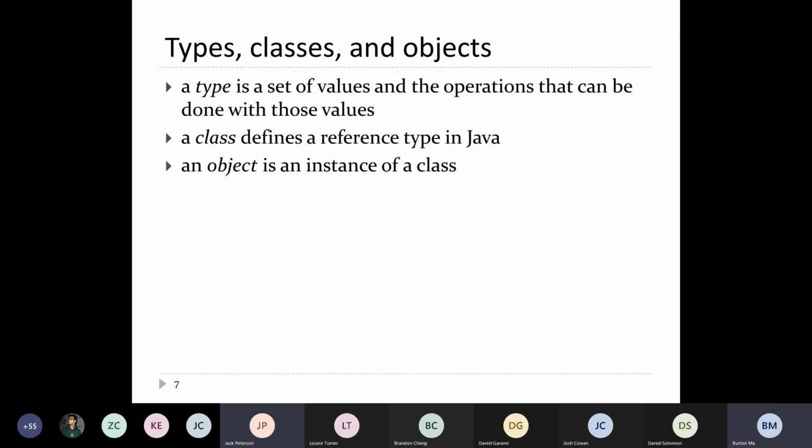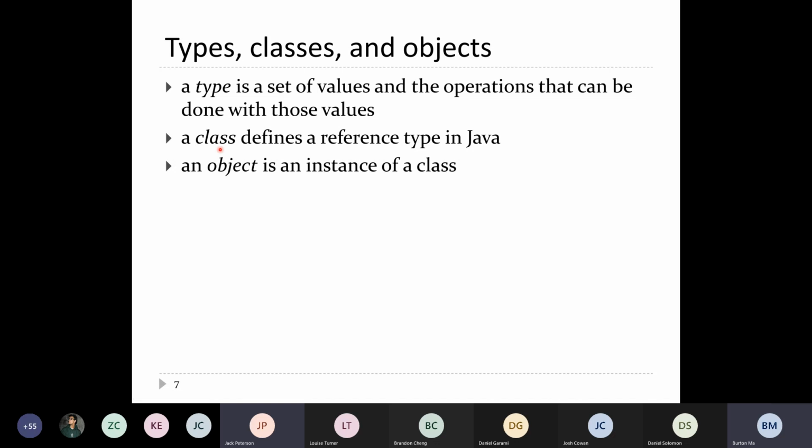Okay, before I talk about strings, I need to remind you what a type is. A type is a set of values and the operations that can be done with those values. So int is a type. The set of int is the set of integer values from integer min value up to integer max value. That's your set of values. The operations you can perform with int are things like arithmetic. You can do equality comparison, so equals equals, not equals. You can do greater than, less than, and things like that. Those are the operations that you can do with those values. So that's what a type is.